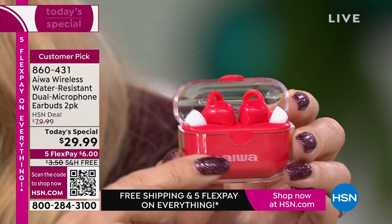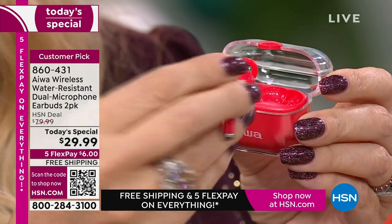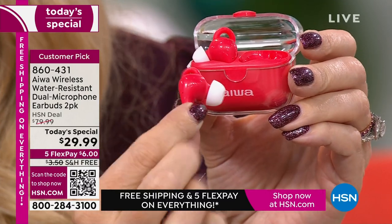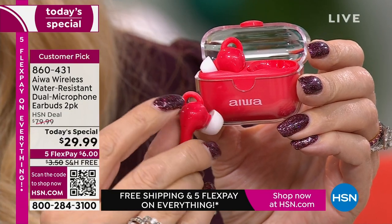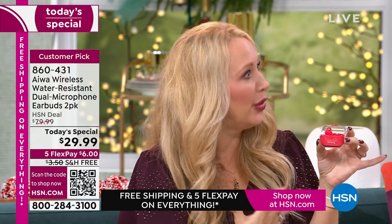Really beautiful case here. You're going to be able to pop these right out and easily put them in. They are unbelievably lightweight and comfortable. You're getting three different sizes of those ear tips for a customizable fit. I love the little loop at the top — it helps it fit really easily into your ear. All you do is pop it right in. There are no buttons at all whatsoever. A friendly voice says 'power on,' then 'connected.' It has voice cues that lead you through everything.